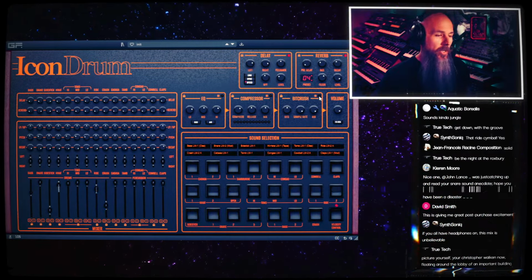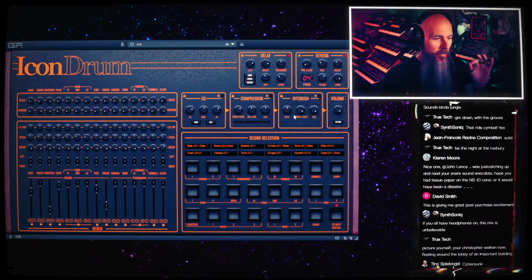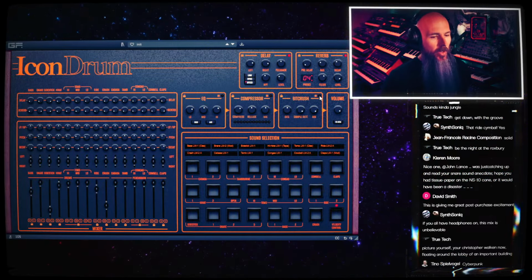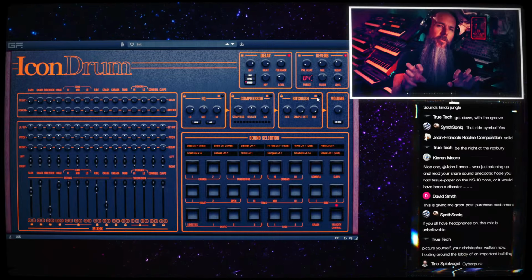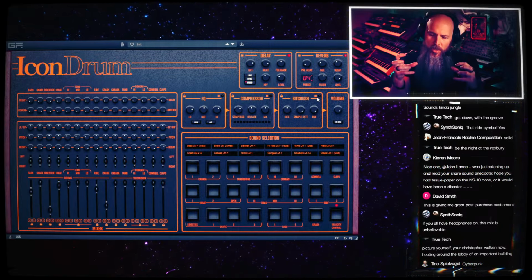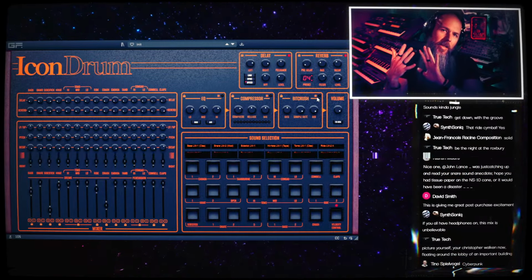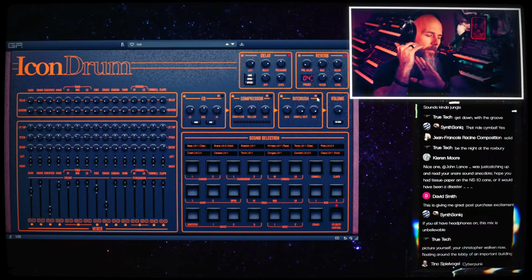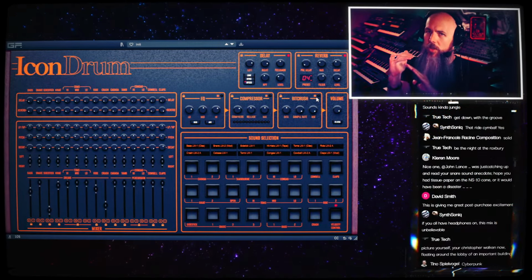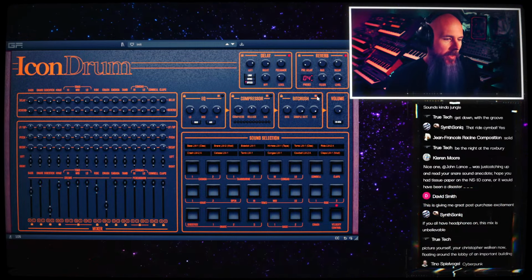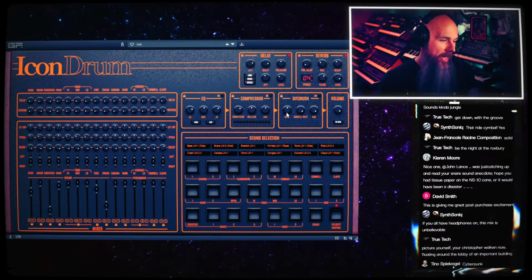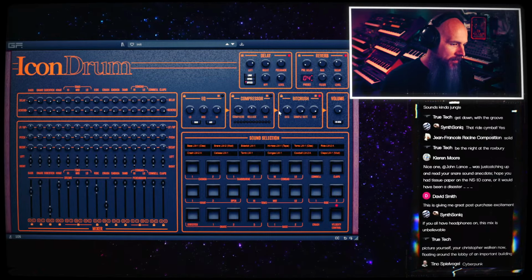Honestly, YouTube compression for these live streams is not the best, so you might not be able to hear the difference, but as we take it further, not only will you get the noise pushed further and further forward, you get more brittle noise, but then you also hear this gating effect, where if a signal goes below a certain level, it just disappears. And so you can get some really cool rhythmic stuff with just the bit rate without affecting the sample rate.